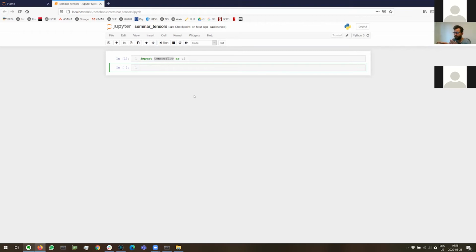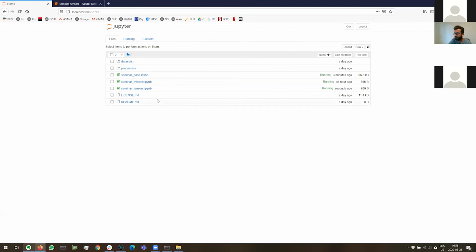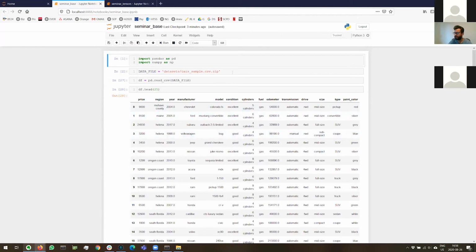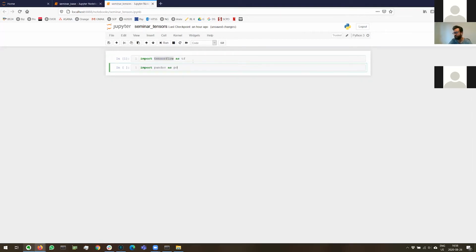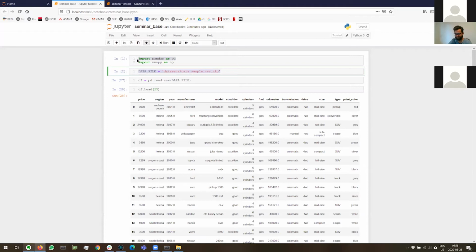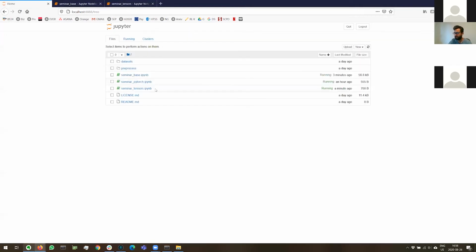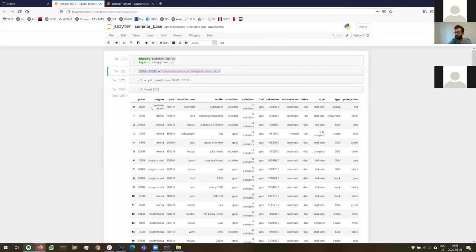Okay, so we loaded TensorFlow. We have to load the data. Maybe I should have used the same notebook, but now it's too late. Let's just import those here. Is that cheating? It's very natural. Okay, and let's add the data definition. You will be able to find the data in this subfolder of the seminar, so don't worry about that. You can have a look at it by yourself.